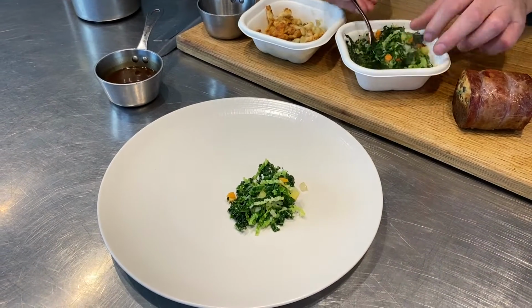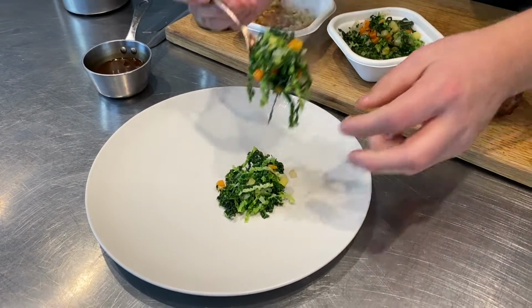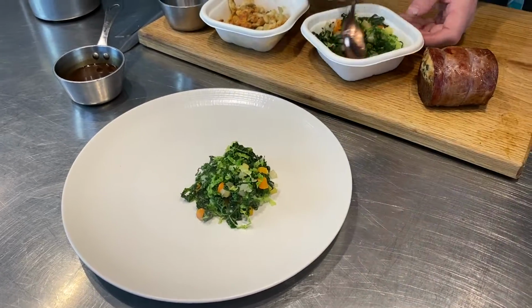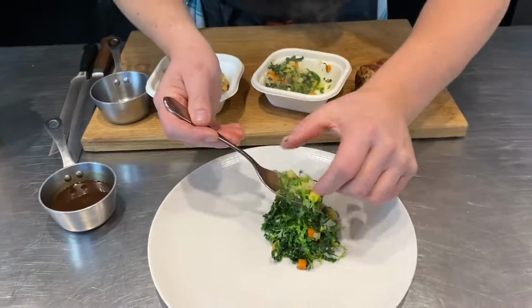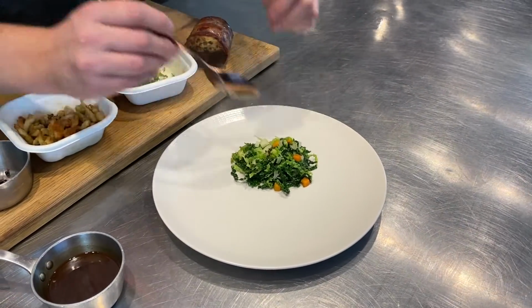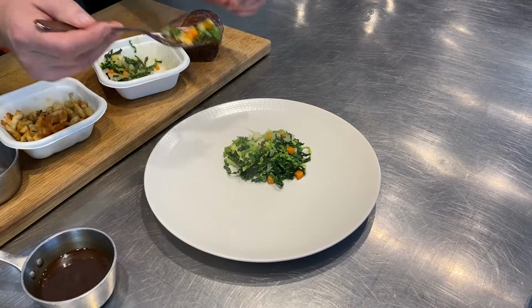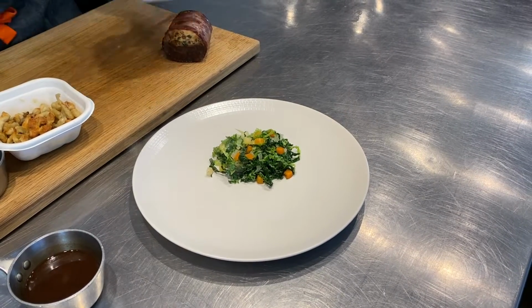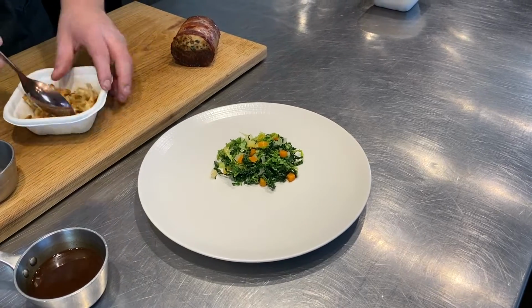Smell all that little bit of garlic we've got going through in there, all that root vegetables, really, really nice. So just put a nice little spoon of that. A little bit longer, just so that you can get both slices of venison that we're going to put on. There we go. It's all ready to go. As you can see, we give you a nice little portion.